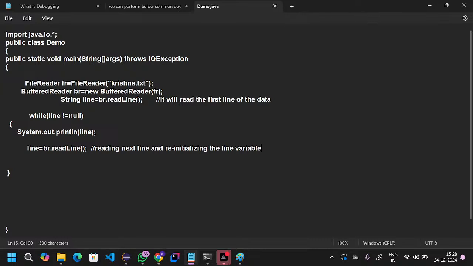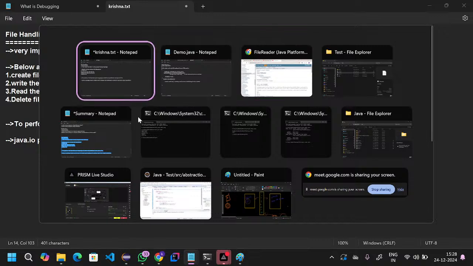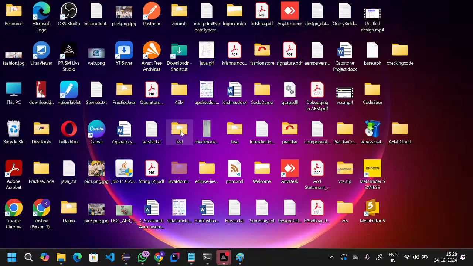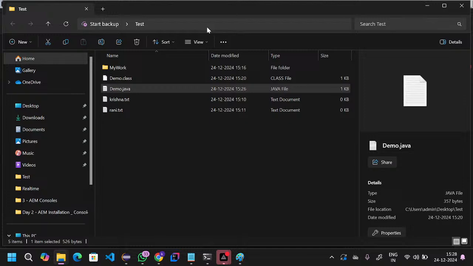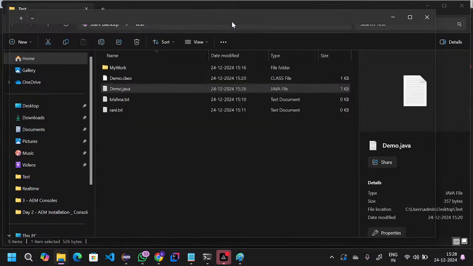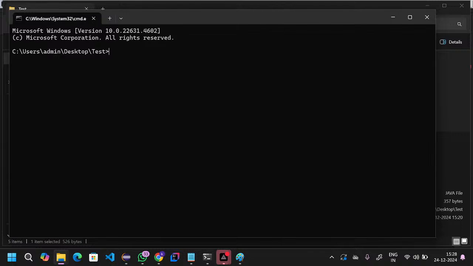FileReader is the class name. Open command prompt. Javac Demo.java.